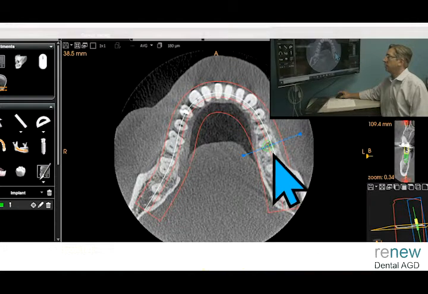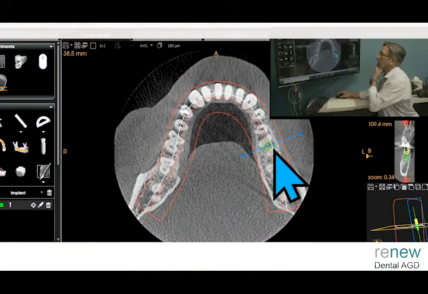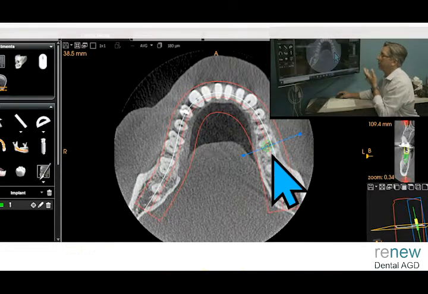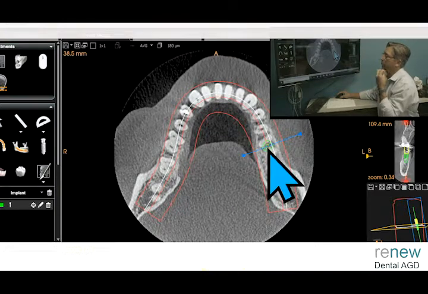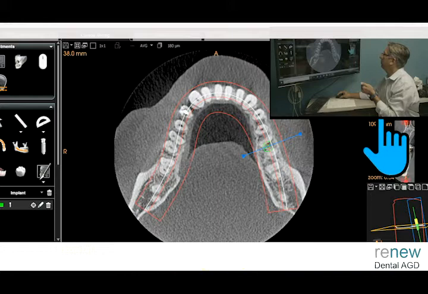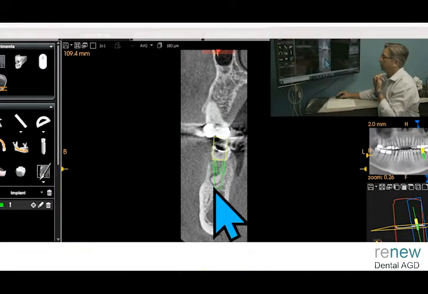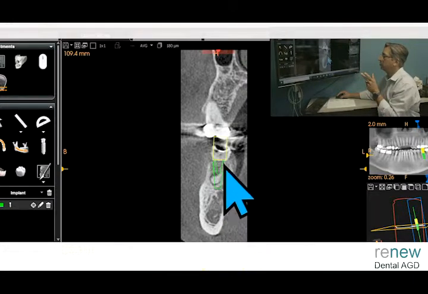Well, literature says that the bone that grows through the actual graft doesn't seem to be of the quality you'd have if you had native bone there in the first place. So you either go for one bone healing event, which is an immediate placement of the implant into the socket site, or you wait one bone healing event, 3.5 to 4 months or whatever the doctor decides. I wait 3.5 to 4 months, and then you place your osteotomy.